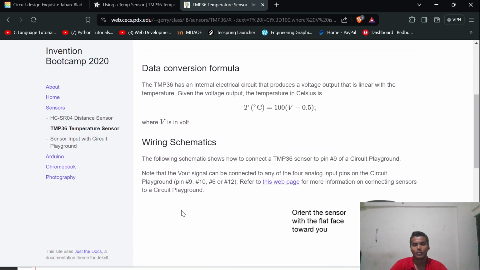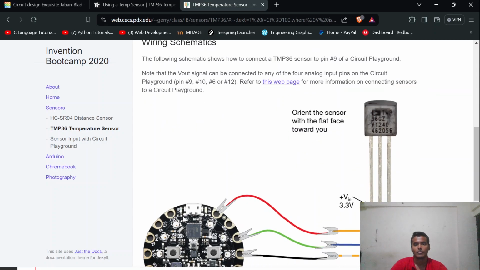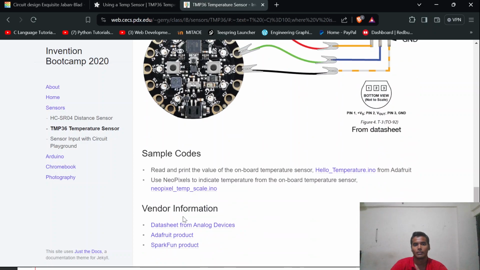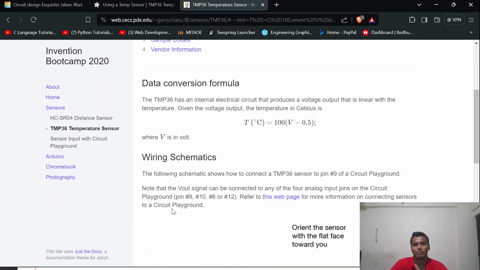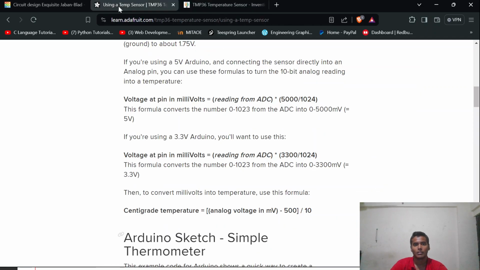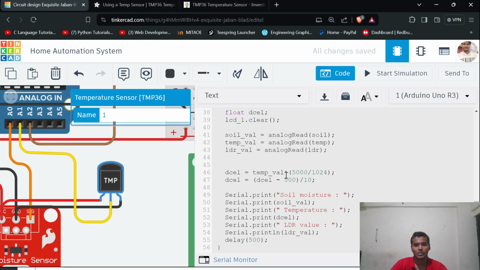Okay. 100 multiplied by V minus 0.5. It is similar to what we have now. We have just done the calculation in terms of millivolts. Let's do in terms of volts.